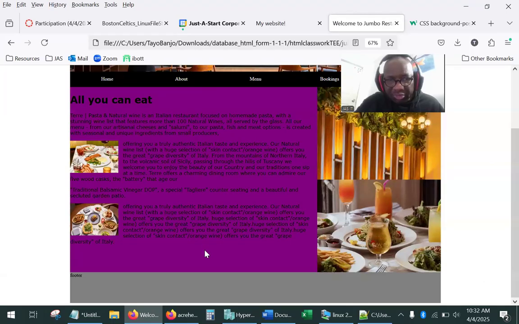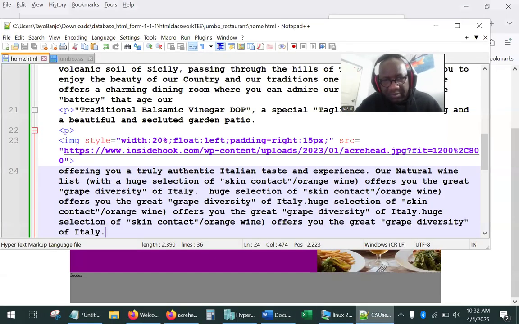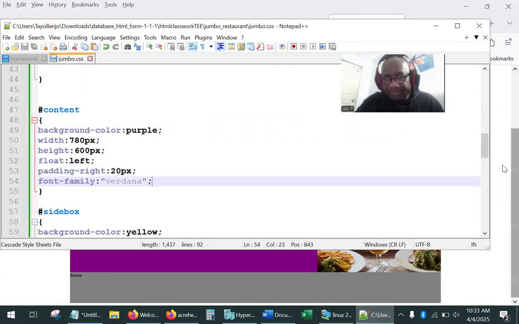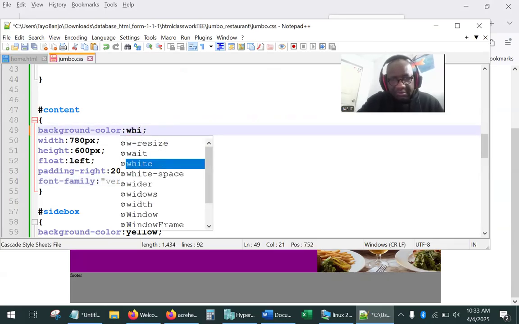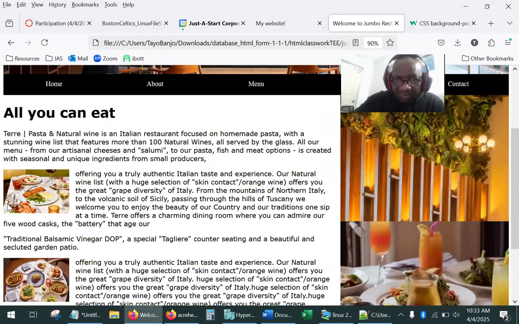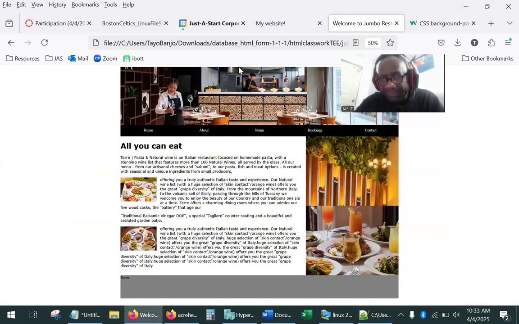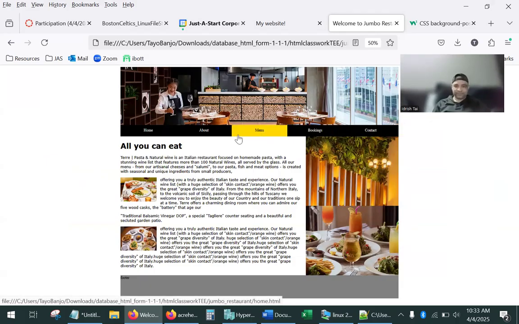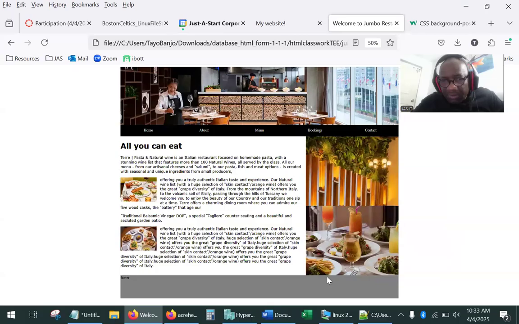So what I'm going to do now is I'm going to remove the purple color. And our background should be fine. So content purple, make this white. Boom. Look at that, right? Idris, how does it look? You have a hover effect here. Yeah. And then the footer, you can put in some information in the footer, blah, blah, blah. You guys can do that.